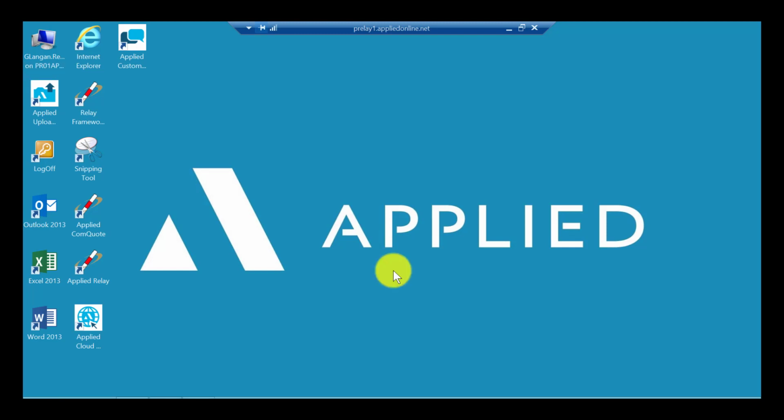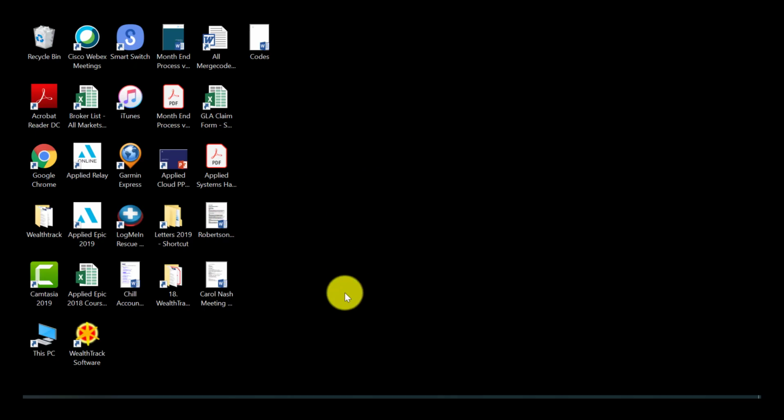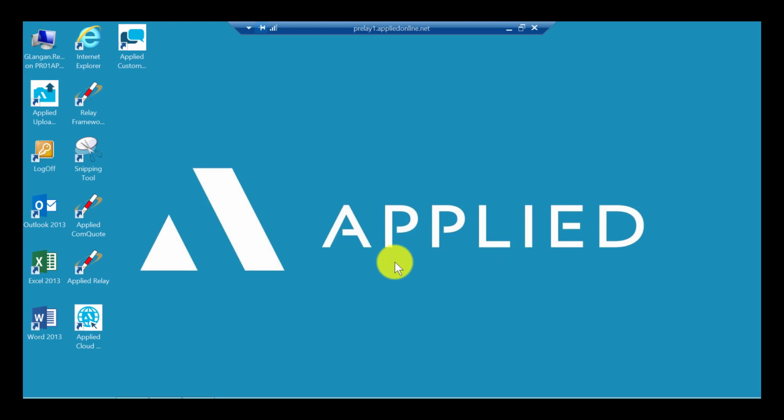So the next common issue that comes up quite frequently is to do with printing. Users are trying to print from the cloud, and they're noticing that they're not able to print, or it's not printing for them. The first thing you need to do is check locally that your default printer is correct. So you need to minimize the cloud and check that your default printer is set correctly locally. I would just try and print a document outside of the cloud session. If you minimize the cloud and print a document locally, you just want to see, does that work first and foremost. If it does work, then you should come back to the cloud and see if your settings are correct.